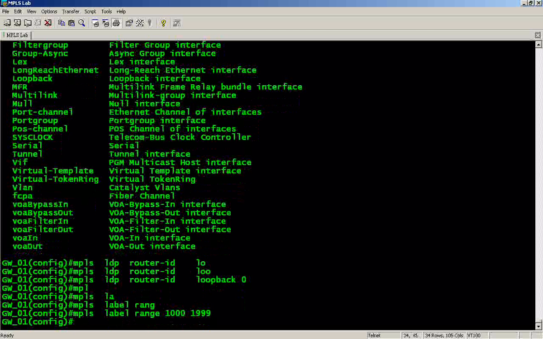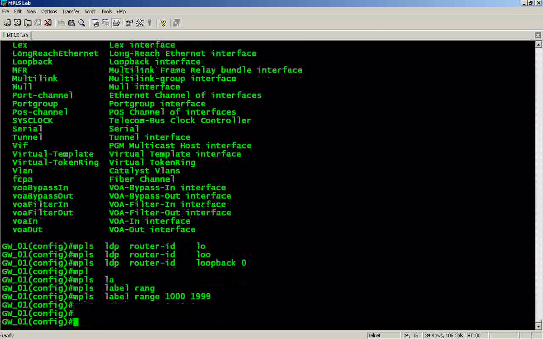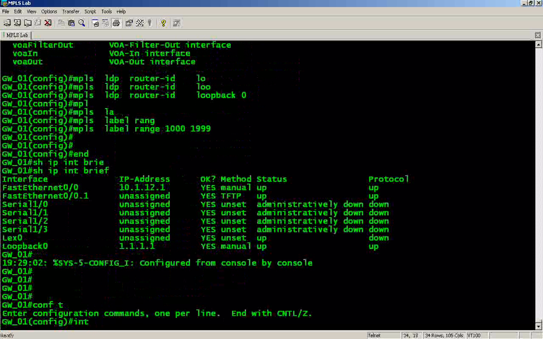With these commands, we set the MPLS hello packet to contain loopback 0 as the advertised router ID, and we set the label range. These are the three global commands. Now we show how to use it under the interface.